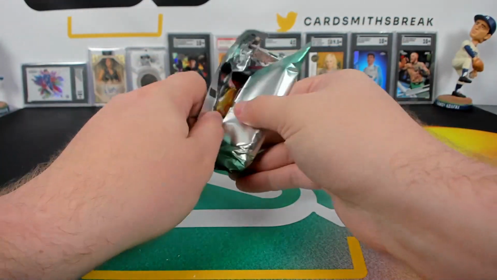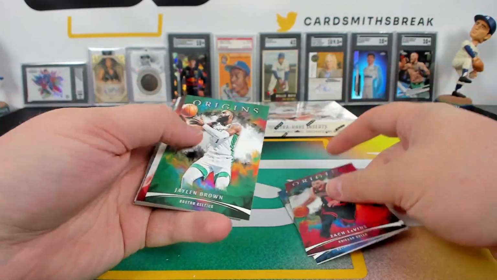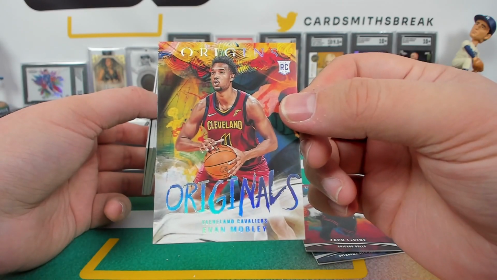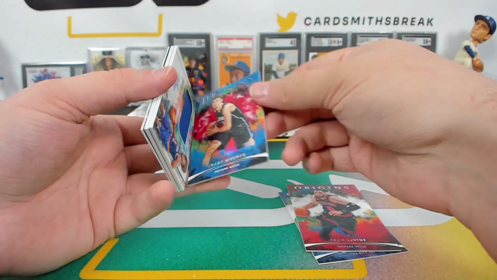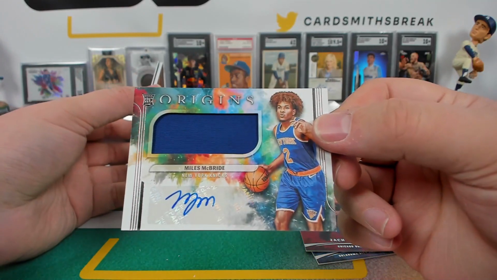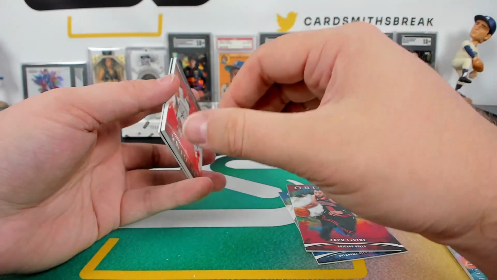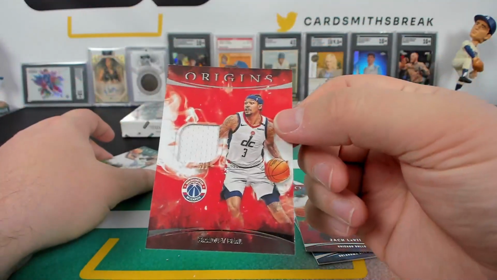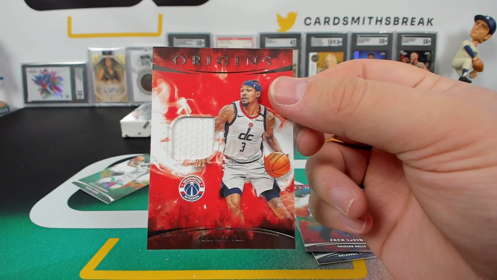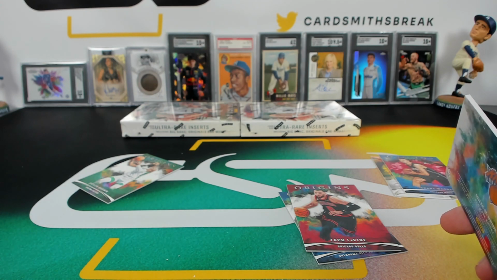Oh yeah, Ugly Nugget is in YouTube chat. Awesome one. Cool. Originals, Evan Mobley rookie. Lawrence? Franz Wagner? Red. Miles McBride? B945, your Knicks. And a Bradley Beal. Origins relic. Pills! Look at that. You got a Beal. Organizational stalwart for your Wiz.